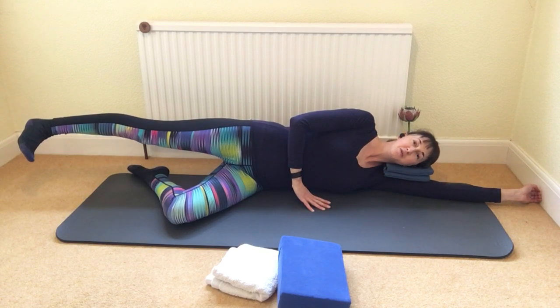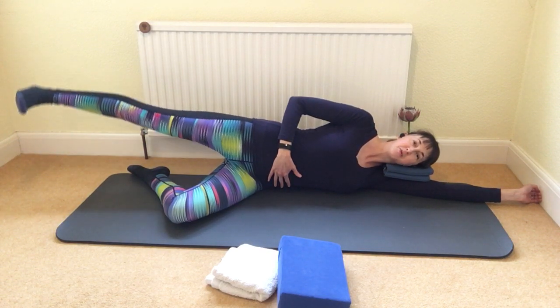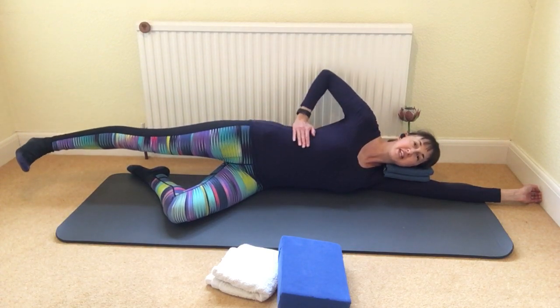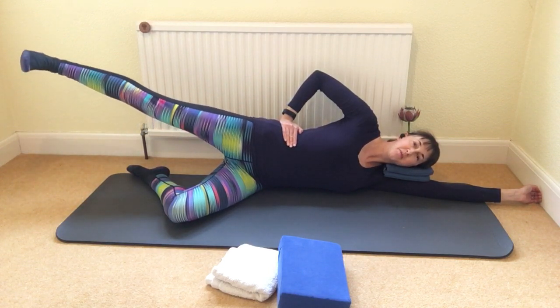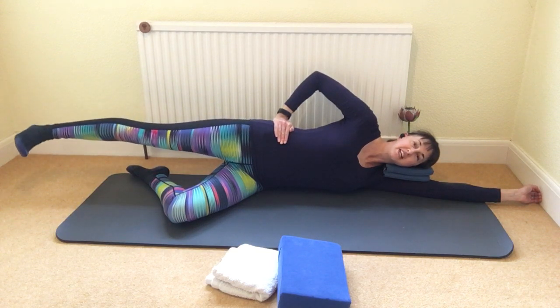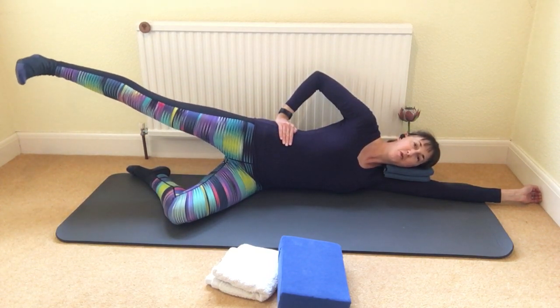Rotate the thigh bone inwards, take a breath in. As you breathe out, lift, breathe in to lower. So maintain that position of the pelvis, maintain that length in the top waist. Check that the top hip doesn't come towards the lowest of your ribs or the armpit. Keep that length on the side of the body. Let's do 4 more.